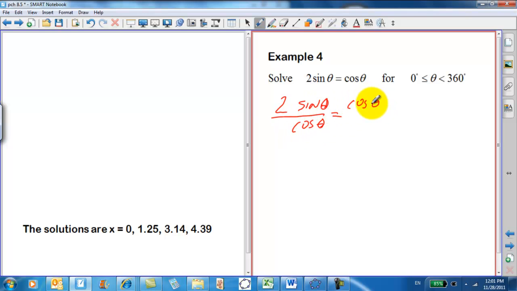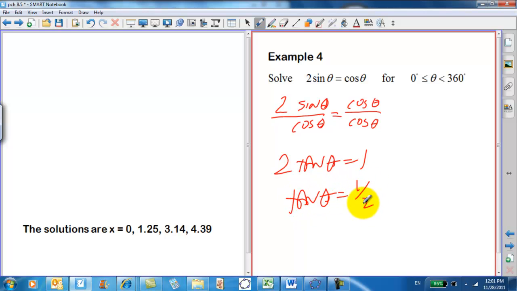And I might say, oh, don't divide by anything containing the unknown, you might lose roots. Well, we don't have to worry about cosine theta equaling 0. That only happens at pi over 2, and pi over 2 does not work. Cosine of pi over 2 is 0, sine of pi over 2 is 1, and 2 does not equal 0. So we're all set here, because we can change it to 2 tan theta equals 1, so tan theta equals a half.